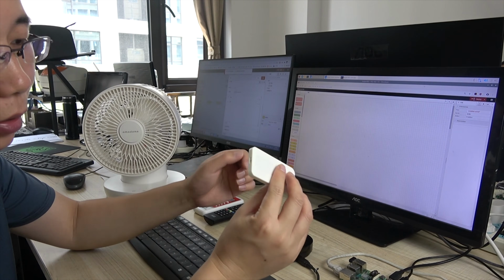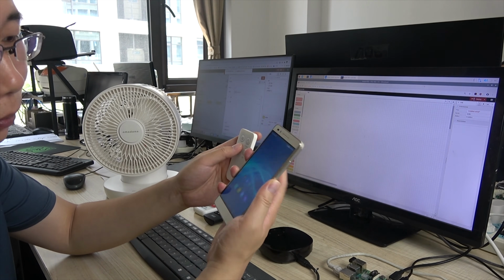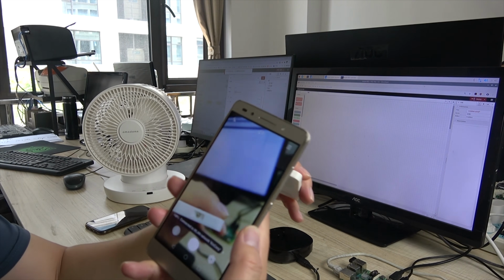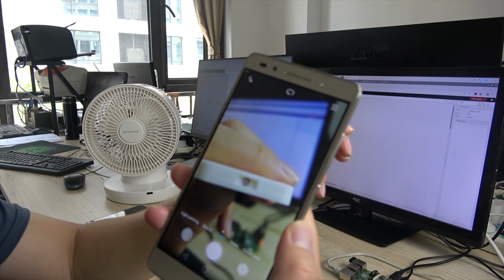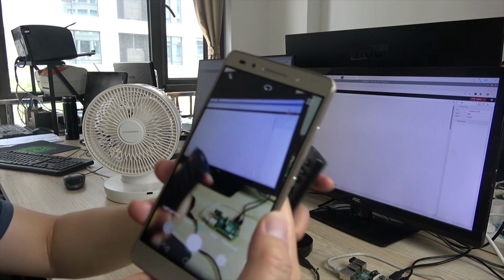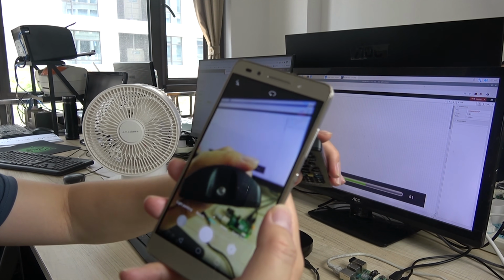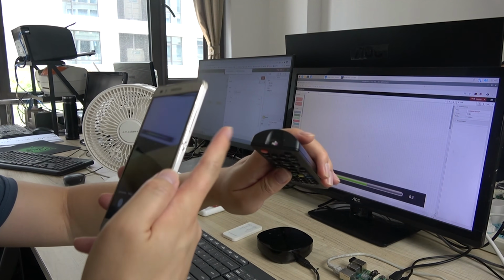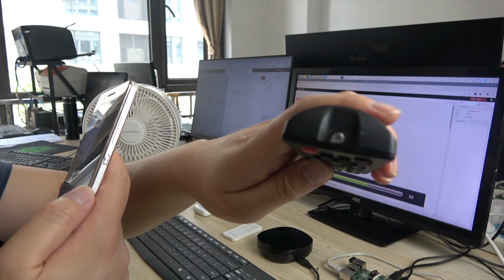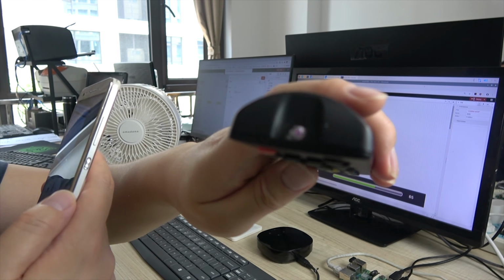How do you judge whether a remote is infrared? There is an easy way. Just open the camera on your Android phone, and you will find the red LED can be seen. If this is a TV remote, you can also see the red LED. But if you remove the camera, you can't see the red light with your eyes. Now I am using a digital video, so you can see the red. If you look directly with your eyes, you can't see it.